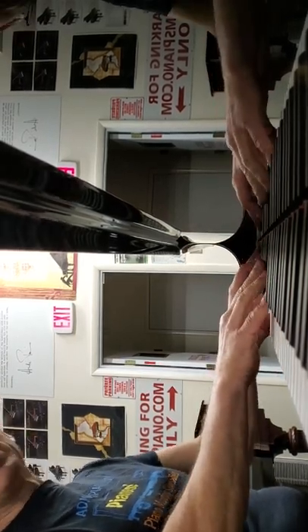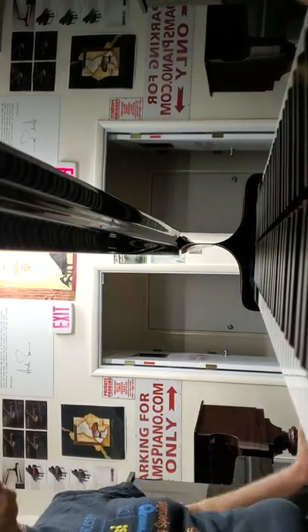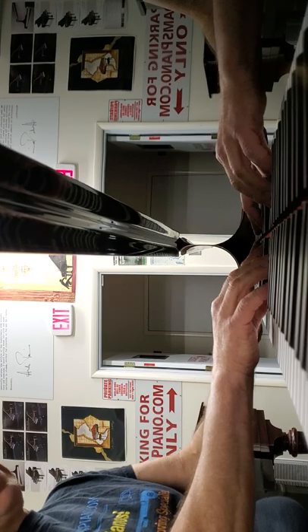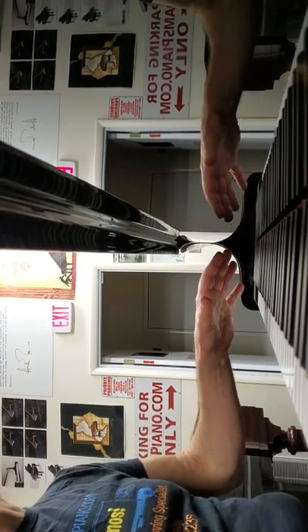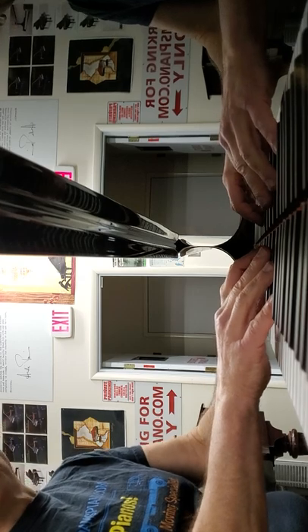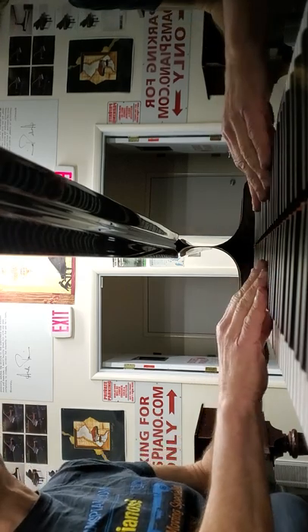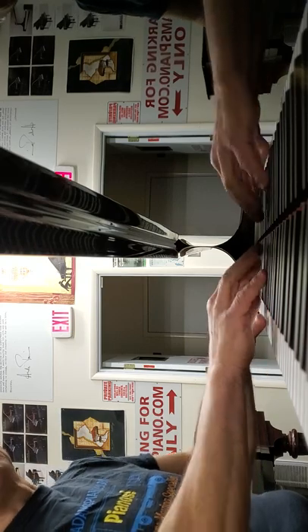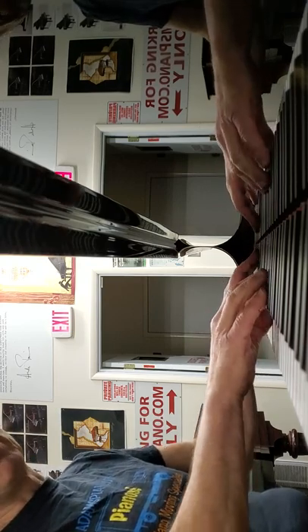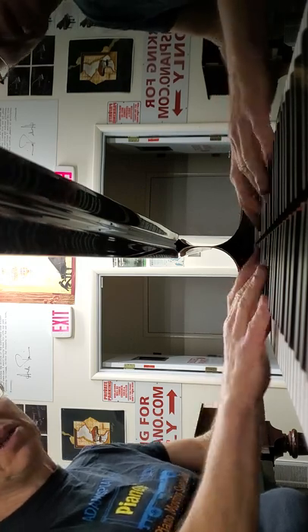We sold another one yesterday, and we have one left in a crate which we'll open up tomorrow. We're picking up two on Tuesday — that's how highly we think of these beautiful pianos. The least expensive baby grand we sell new. Can't quote a price — sorry, you have to come in — but it's worth it, folks. Come in and hear the price at least.